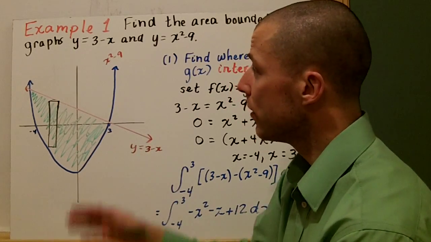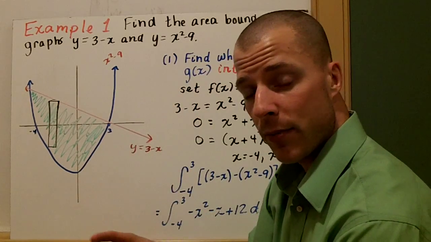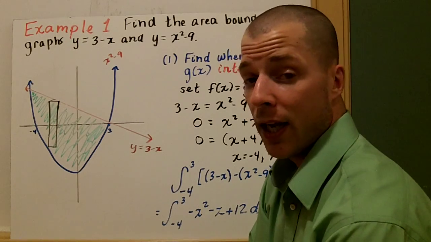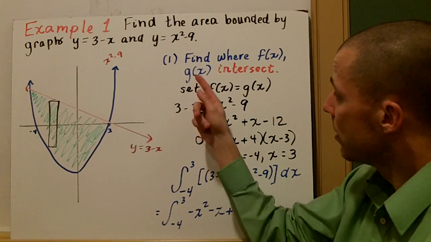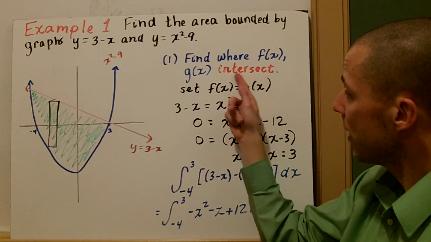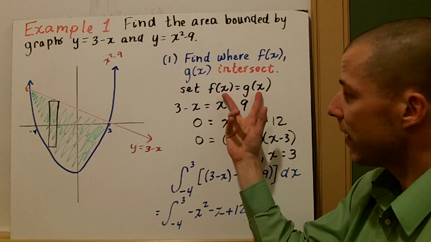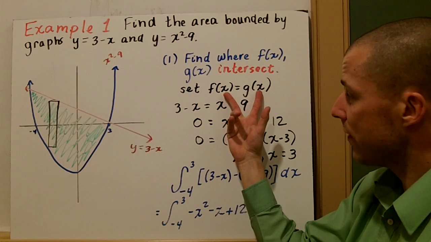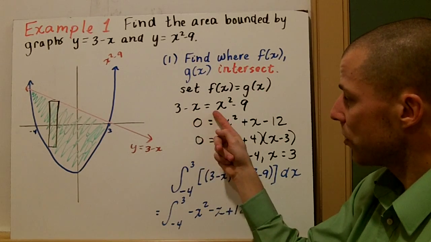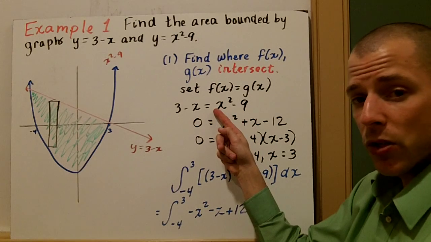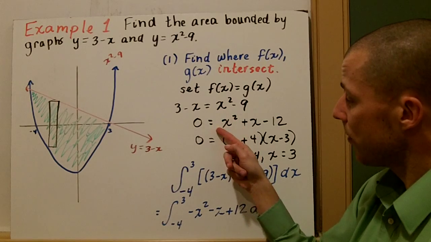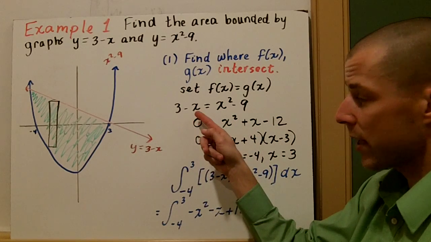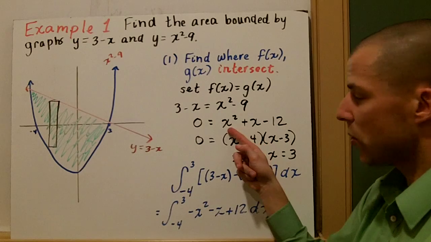Where is that? So if the interval a to b is not given, you have to find that. And we do that by setting the two functions equal to one another. So when I look at this, I want to see where they intersect. That means I have to find out where f of x equals g of x. So I set my two functions equal to one another, and I solve. I get everything to one side. It's a quadratic, so I bring all the terms over. I subtract 3x and add x, and I get this nice quadratic.